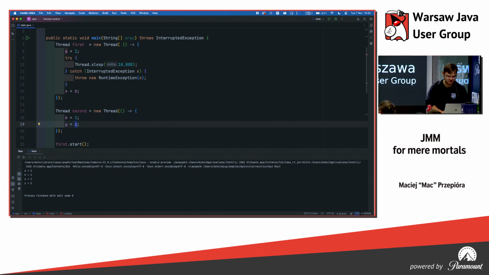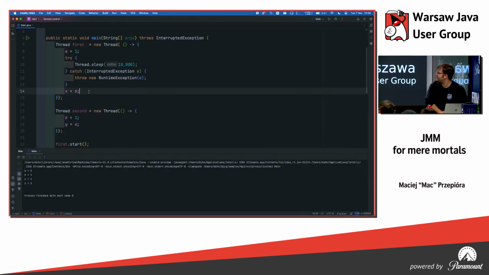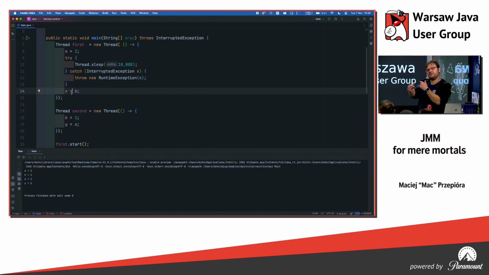Let's get back to the presentation. There's one more thing that can happen: within each of those threads, we can have the reordering that I mentioned before as well. So we can actually have this line executed first and this one executed second, because it is in one thread, and those instructions are independent, right? One is about writing 1 to A, and the other one is about X. They're not intertwined, there is no connection between them. So what can actually happen with reordering is that we first set X to B, and then we set 1 to A.